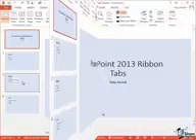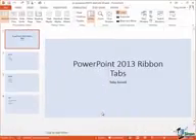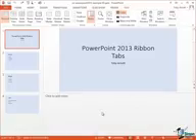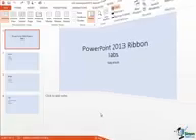Now it's also possible to split the area on the right of the screen, where we can see the selected slide in the top part and the speaker notes in the bottom part. On this occasion I'm going to do this with touch. All you really need to do is to touch the horizontal line that divides the 2 parts of the right hand side of the screen, and then just pull it up or down with your finger. So let me just do that with touch. Pull it up. I think that's far enough, and now I have a much better area that I can work on the speaker notes in.